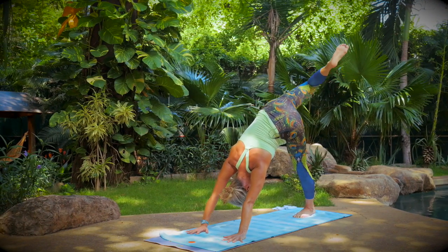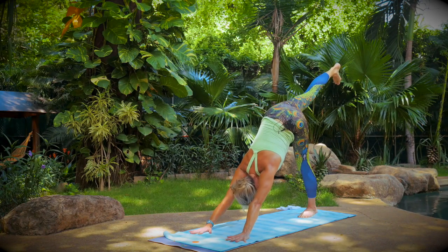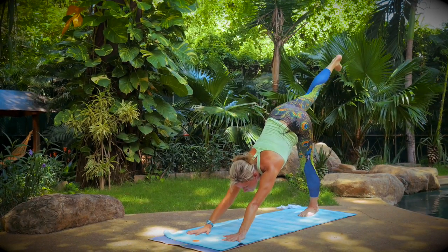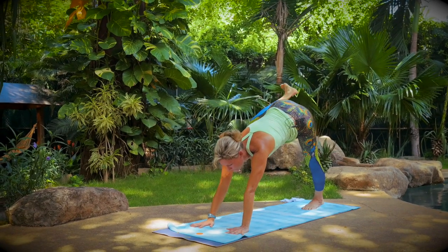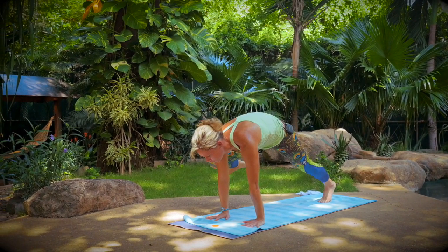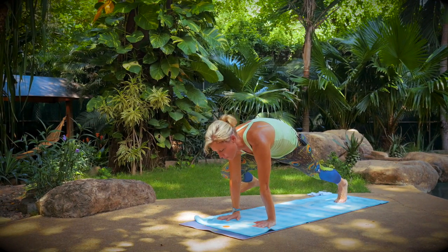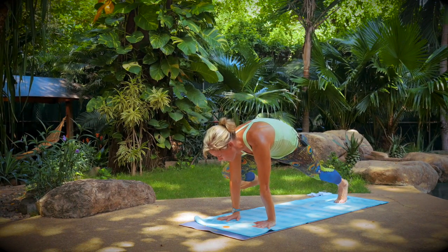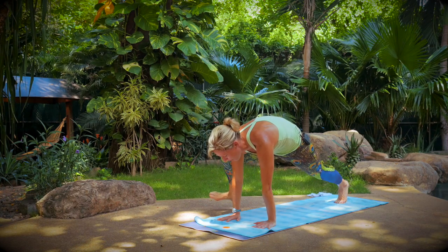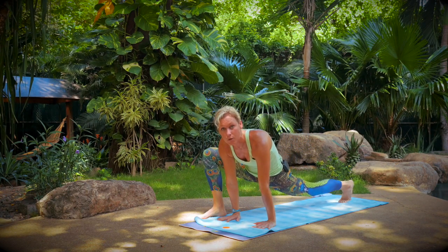Straighten out that leg, square off the hips. Inhale. Exhale. Right knee to right elbow for the count of 5, 4, 3, 2, 1. Now take that right foot and place it without scraping it to the outside of the right hand. Good. We're going to just take it into a stretch.